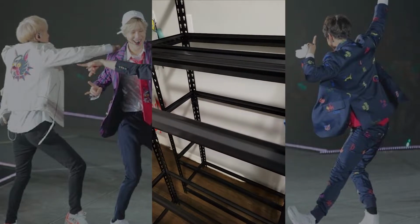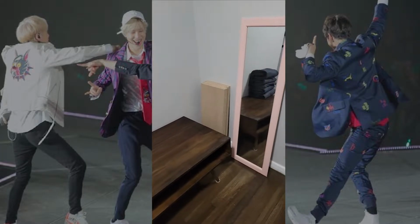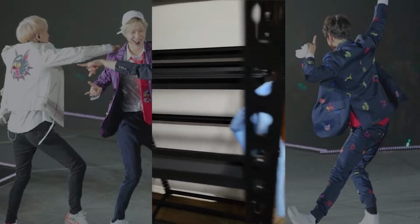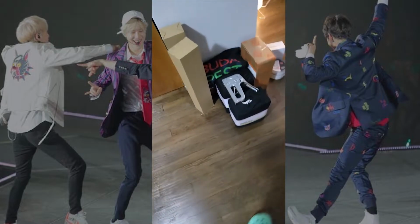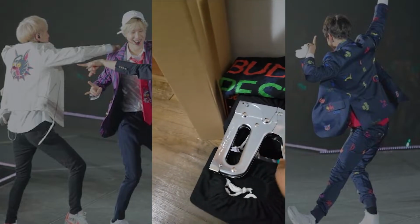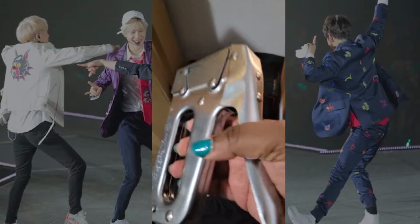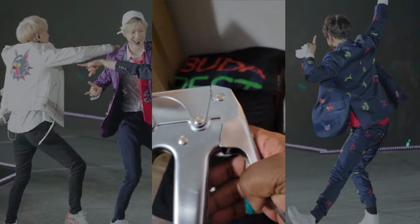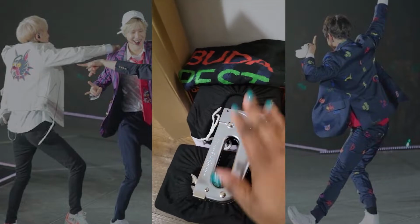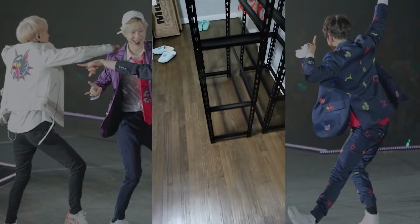I also need to upholster the shelves, and the shelves are right there. Just to show you something else down here, this is my little tool center. I have a staple gun that I was planning on using to upholster the shelves with, but I forgot to buy staples for them, so I have to go to Home Depot tomorrow to do that.